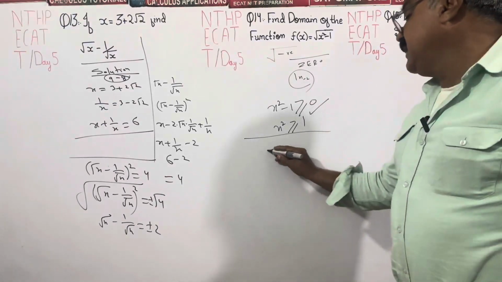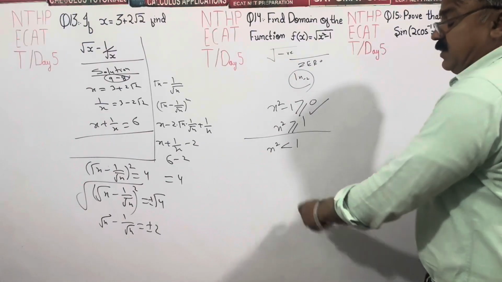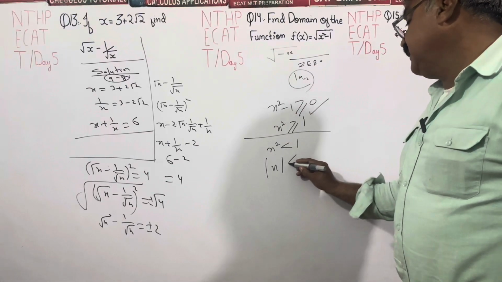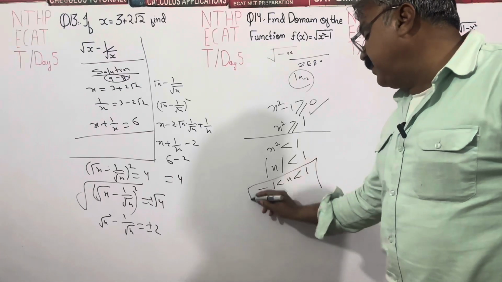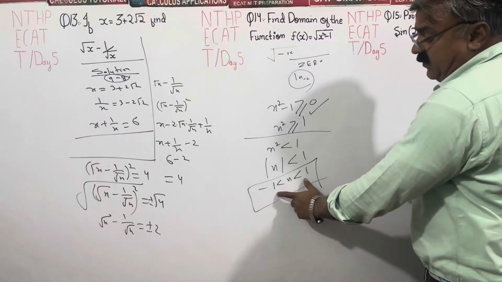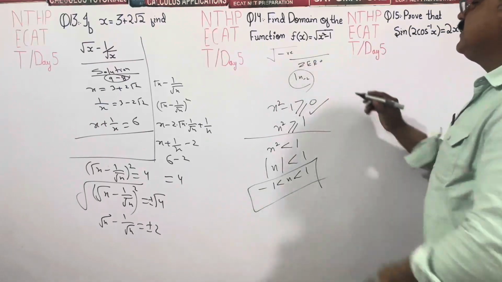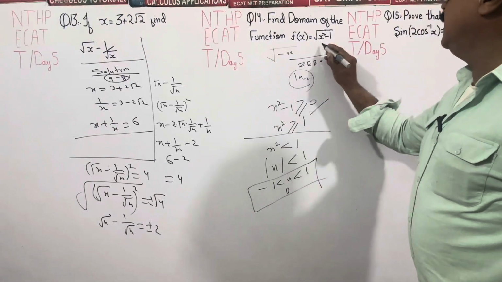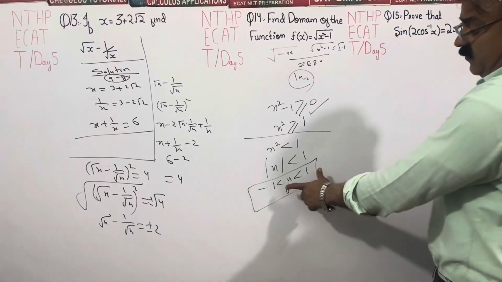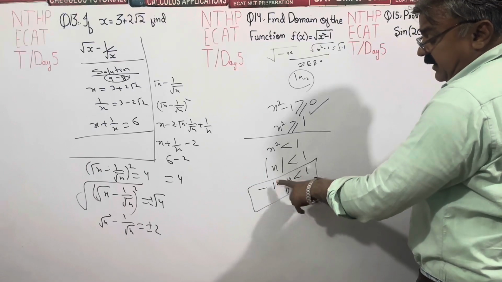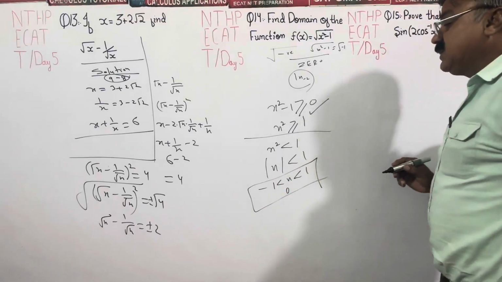What happens if x square is less than 1? That is the portion that we have to delete, that we cannot afford. Taking modulus on that side, it's 1. Open up: minus 1 is less than x, less than 1. That is the blind spot of this function. If we take any value between minus 1 and 1, it will give us a negative quantity. Suppose we take 0: 0 minus 1 results in minus 1. So we cannot afford that open interval. We have to exclude all the portion between minus 1 and 1.